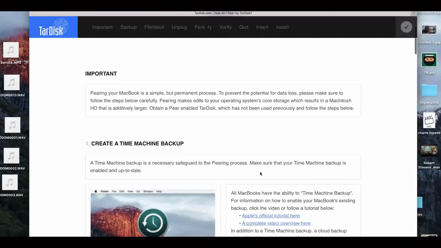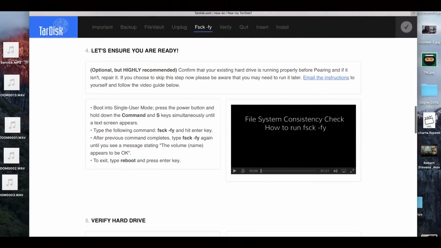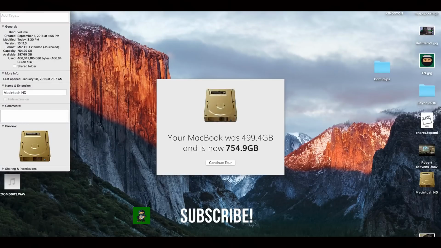Now, this thing isn't just plug and play. There are instructions on how to do it on their website, but first, make sure you run a backup, then follow the instructions on the Pure Utility or on their website. It takes about 5 minutes to complete all the way through, not including the backup, and then you're up and running, and your new volume is in gold, and as you can see here, it has the extended space letting you know that it's successfully paired.